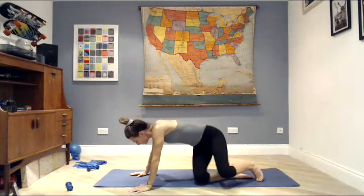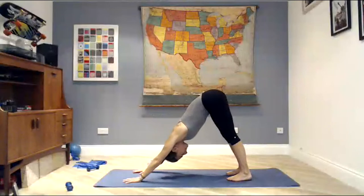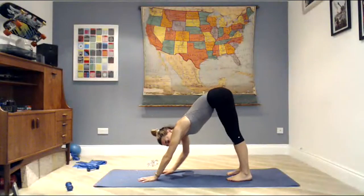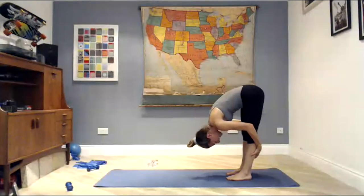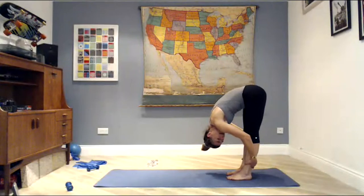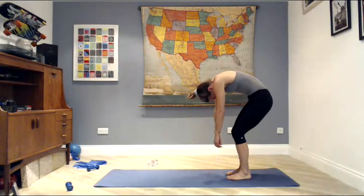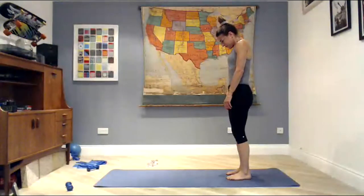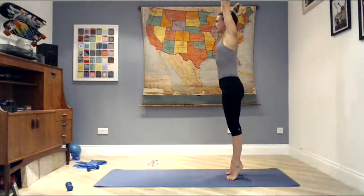Both feet down to the mat — roll yourself all the way over, tuck the toes, lift the knees, come all the way up into a downward dog with the tail into the ceiling. Then walk your hands around to your feet, over the legs, wrapping around the back of the ankles. Nod the head yes, shake the head no, bend the knees, scoop the abdominals in, and articulate your spine back up to standing — shoulders on top of ribs, head on top of shoulders, arms up, and rise into your balance.